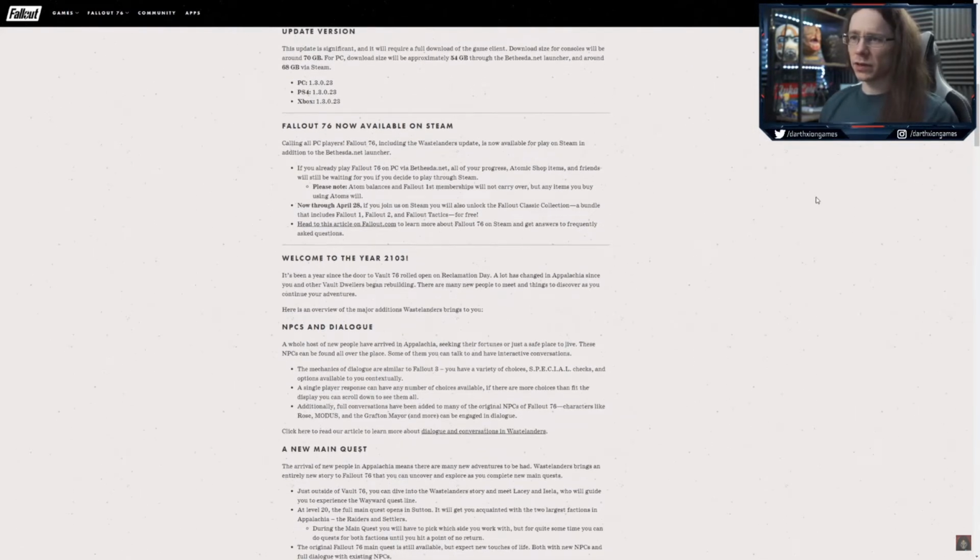Fallout 76 now available on Steam. It is PC patch 3.0.23. Yeah, there we go. 70 gigabytes on consoles, supposedly 54. It ended up being a little bit smaller on Bethesda Net after that, and then 68 gigabytes for Steam, give or take a bit.